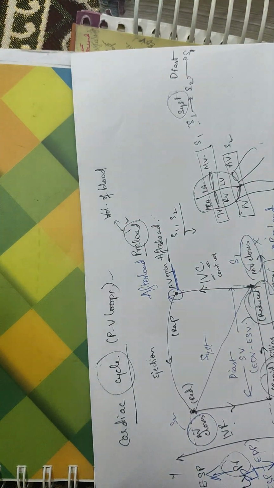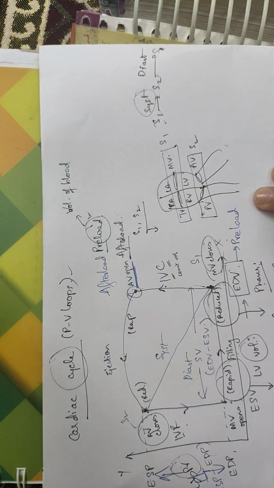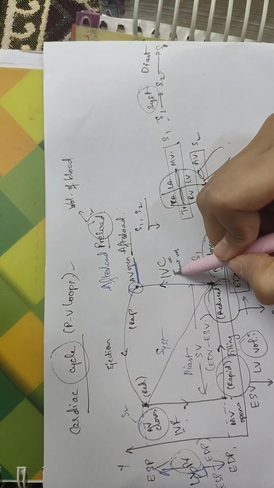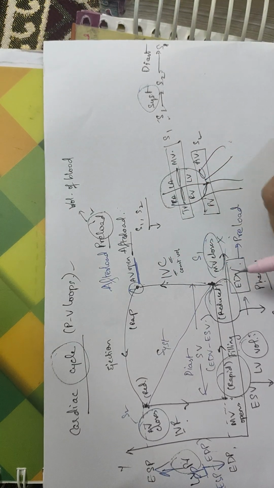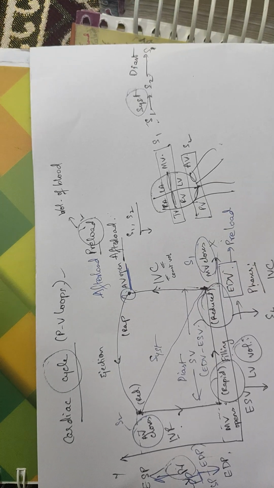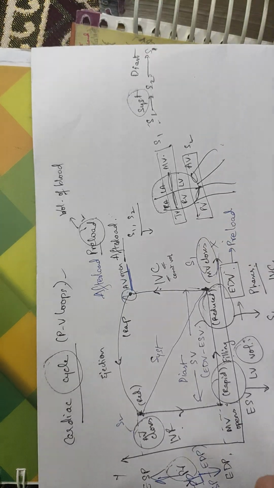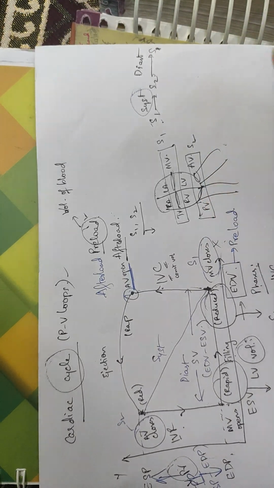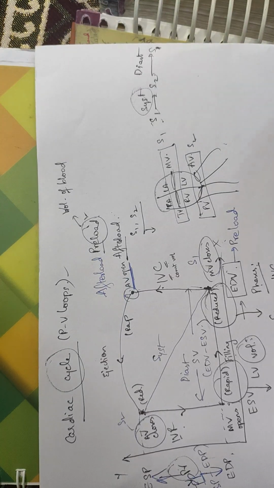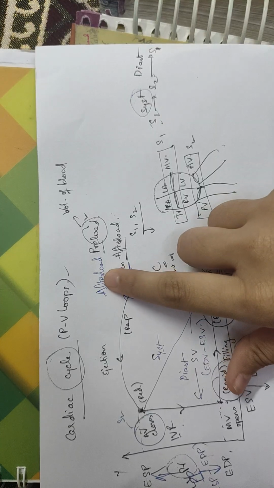So what we said, preload is basically the amount of blood in the left ventricle before pushing. So this is contraction where we start pushing. So before that, this is the end amount of volume in the ventricle, that is end diastolic volume. So hence it's representing the preload. And what did we say afterload was? It was basically the amount of pressure required to open the aortic valve and everything. So this point is afterload.